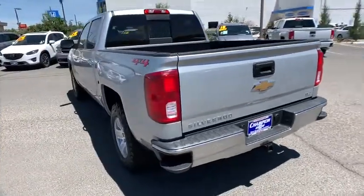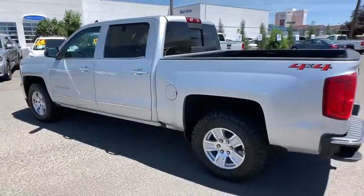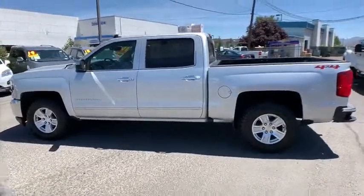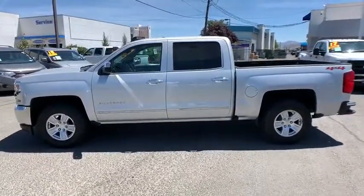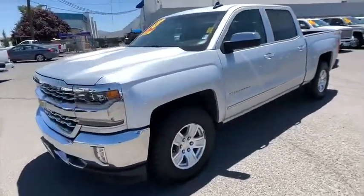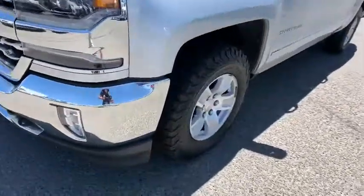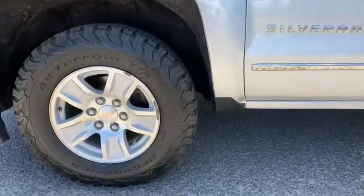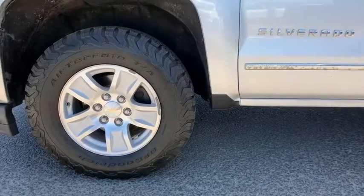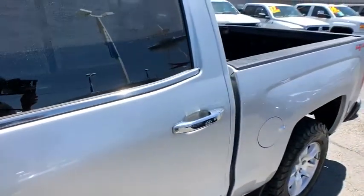Here are some of this vehicle's great options. Steering wheel audio controls, tow hitch, keyless entry, traction control, stability control, power passenger seat, anti-lock braking system, backup camera, remote engine start, Bluetooth, leather wrapped steering wheel, power steering, adjustable steering wheel, four wheel drive, floor mats, cruise control, four wheel disc brakes, aluminum wheels, auto dimming rear view mirror.